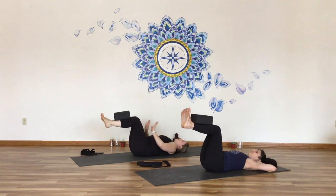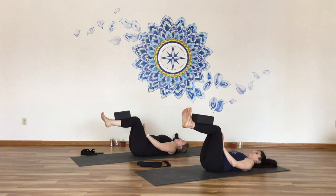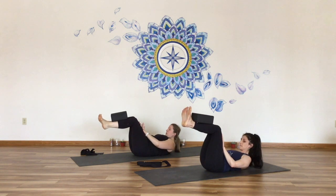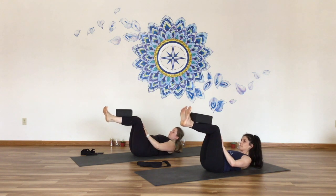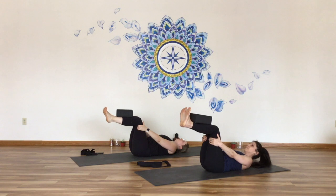Hands behind the head. Lengthen your neck. And now lift your head, neck, and shoulders. Bring your hands onto your thighs. Press your thighs into your palms. Press your palms into your thighs. Draw your navel in down toward the mat and press. Nothing more to do. Now hold the thighs and release the head back down. That was stage one.